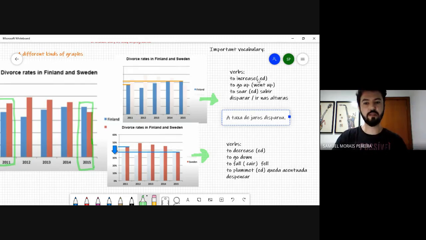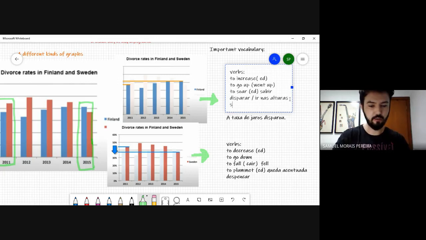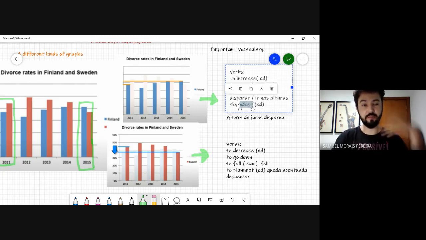Então você pode falar que increased a lot, but you can use o verbo específico. And what's the verb? Para dizer que algo aumentou muito, disparou, ou foi nas alturas, você fala que aquilo skyrocketed. O verbo é skyrocket. Ele recebe D. O que é skyrocket? Rocket é foguete. O que um foguete faz? Vai para as alturas, vai para o espaço, tá bom? Então, skyrocket é ir nas alturas ou disparar, tá bom?